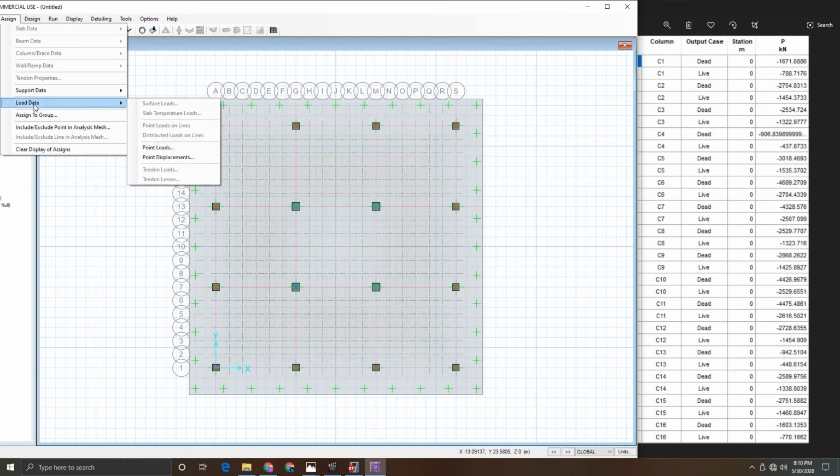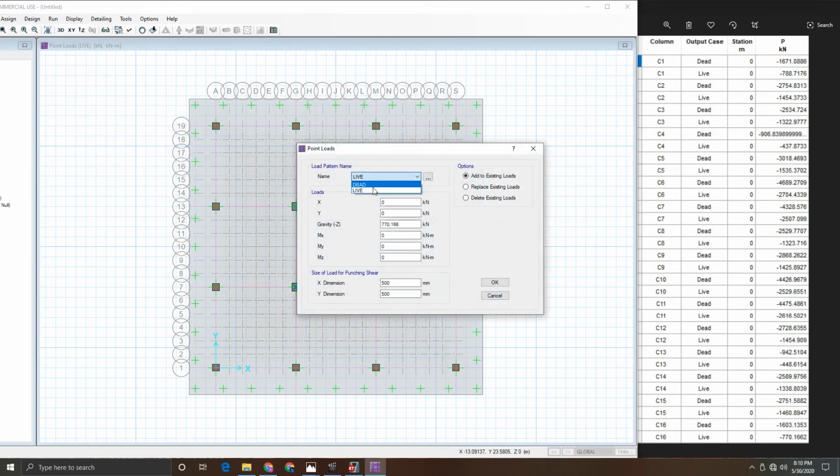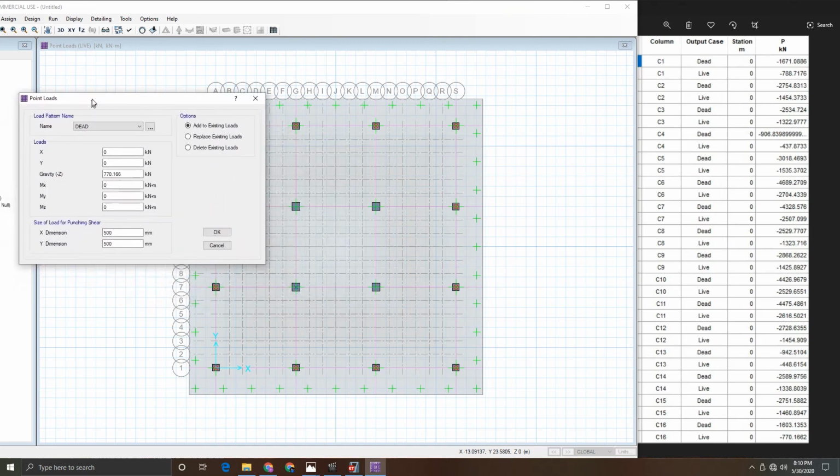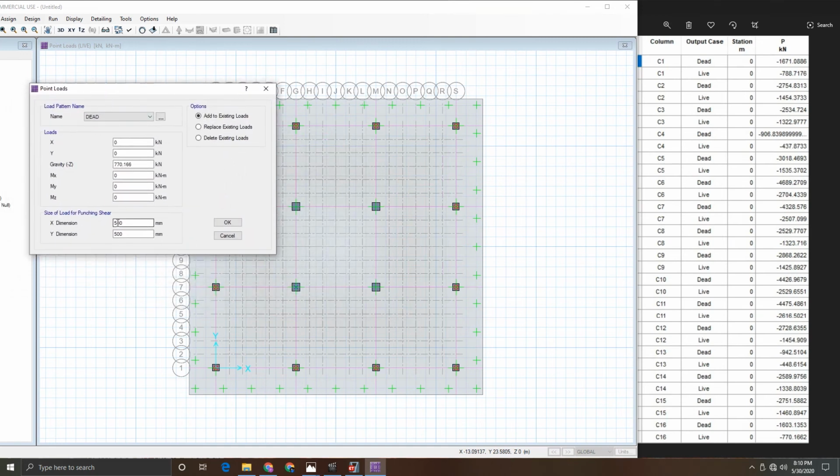Go to assign load data, point loads, select dead load, and remember to change the punching shear area, which is 600 by 600, which is the area of the column. The dead load of C6 is 4689.2709.